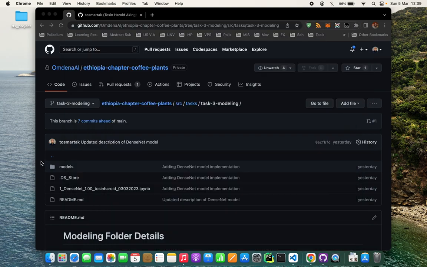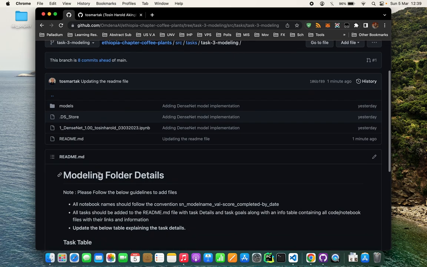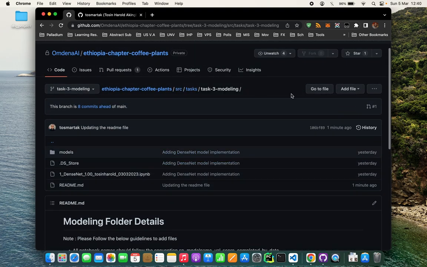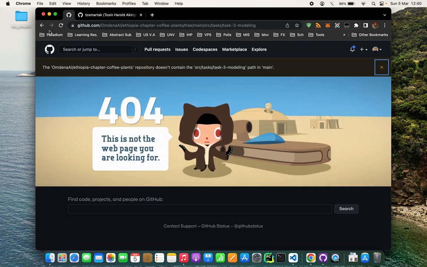By the time you come here, let me refresh this. You look at the README file and you see that the change we added initially is actually reflected here. I'll go ahead and change it back later. But basically, that's all you need. Whatever you do, once you push it in, you will see your changes. Everything is going to reflect here under the tax-free modeling branch. If you go to main, you won't see it because it has not been merged yet.